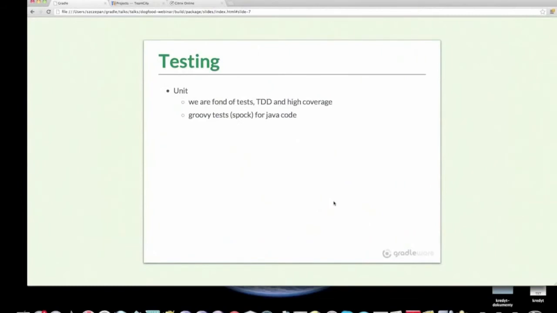Certain components of the Gradle platform, especially the core components, the most important ones, are written purely in Java. The core sub-project and the core plugins like the Java plugin are all written in Java. That was a design decision that we made. But still, even though the module has only Java production code, we can still write Groovy tests for it. And this is the pattern that we use.